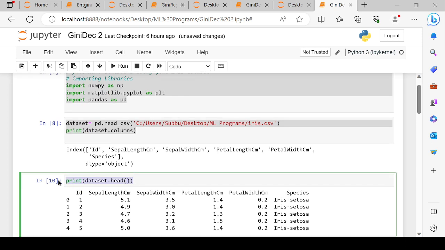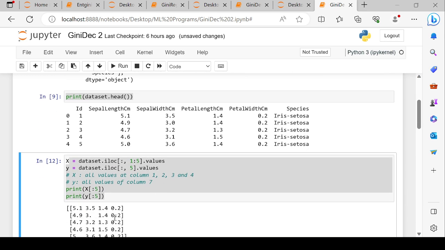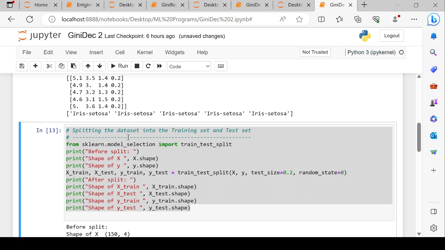If you print the dataset head, you will get this: length, width, and the species. Now assign the X values and Y values, and split into training and test sets.